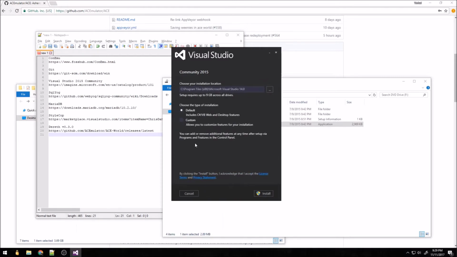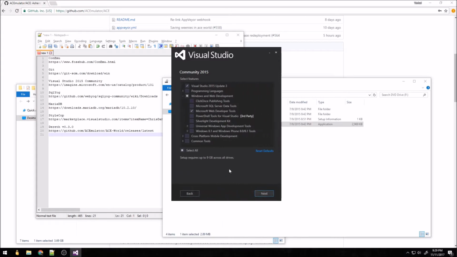Some of this stuff is optional. You don't need a lot of it. I prefer to do custom because I hate Visual Basic. So we'll do that. Definitely want web developer tools. Let's check out the programming languages. I don't care about, you know what, we do some C++. The physics may be in C++.